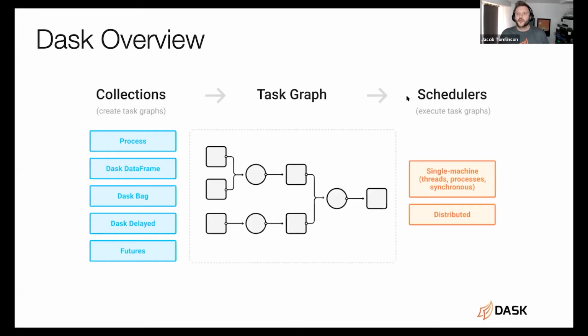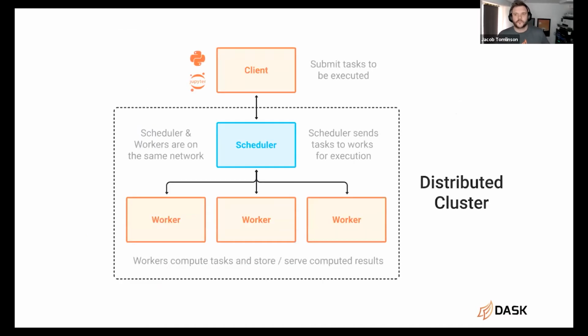When you as a user are doing something within Dask, you're probably using one of Dask's collection types. Maybe using data frames, maybe using Dask array, maybe you're directly creating Dask delayed objects and futures. That gets turned by Dask into a task graph, and that gets executed either by your local machine, or it can hand that graph off to the Dask scheduler. This is a pure Python package that you install as a separate package from Dask if you want to. You create a client to connect to that scheduler, and it will then hand off the work.